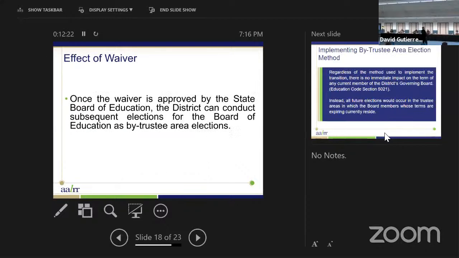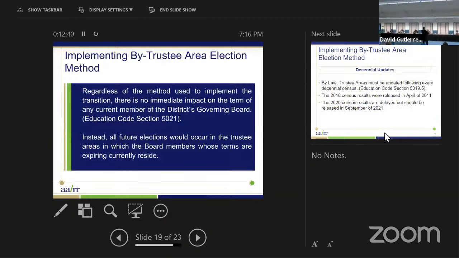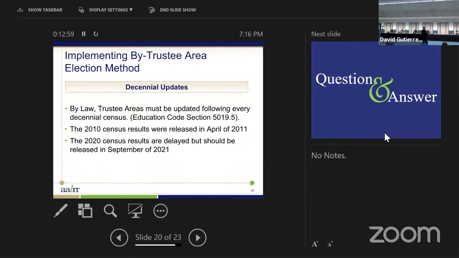Once the waiver is approved, you are now trustees by trustee area, but that doesn't necessarily mean that you as incumbents are suddenly removed. You serve out your terms, and after your term expires, that's when the new trustee area system would go into effect. So 3 would go in the new trustee areas, and then the next 4, and then vice versa. Is it 4 or 3 for the next election? It's 3. So it'd be 3, and then 2 years later it would be 4, depending on how you decide to splice things up.